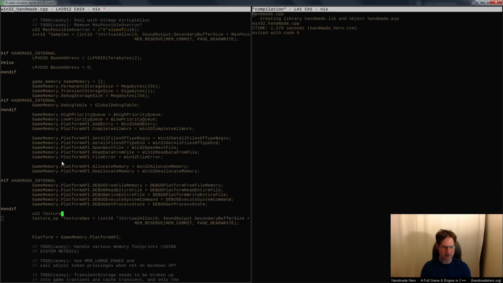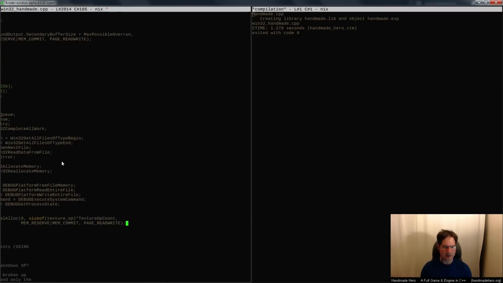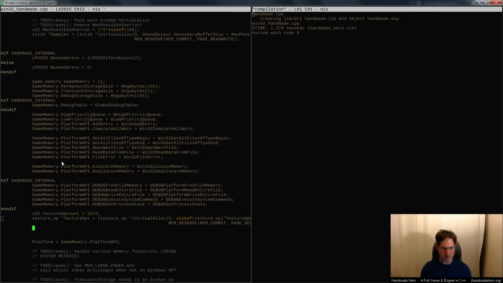I don't know, texture op count. We've got 1024. That's so many more than we could ever possibly use, right? But whatever. So we allocate an array of 1024 of these. And we get that memory.